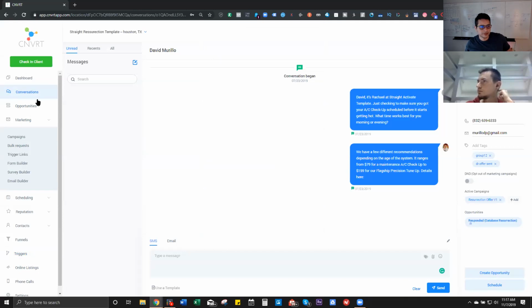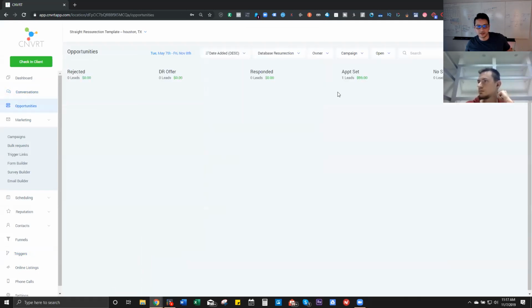And it's confirmed. I don't have the thing turned on, but oh yeah, I do. Okay. You see how it automatically switched it over here? You see that? So it's automatic. Yeah, I didn't realize it was on. I didn't realize the triggers were on, but it automatically switches over here.